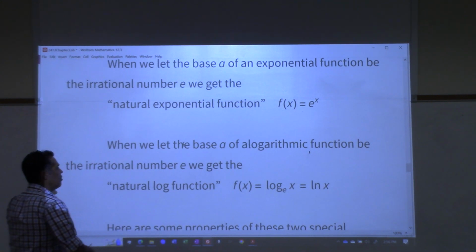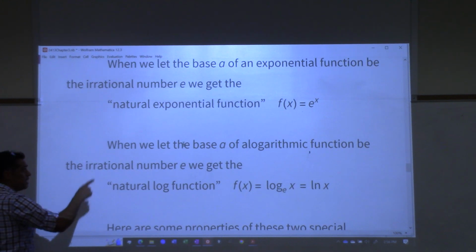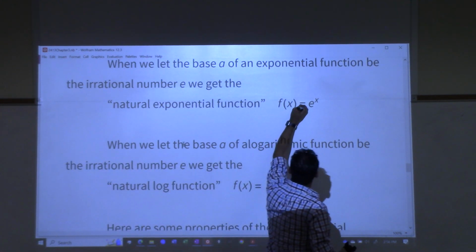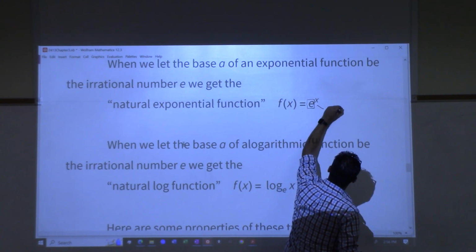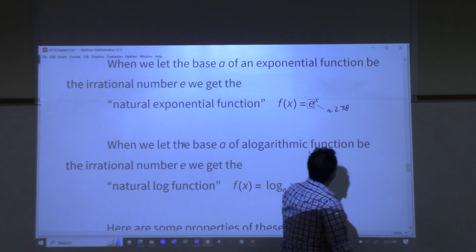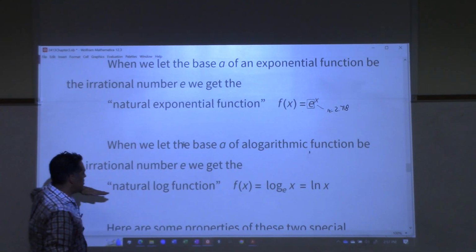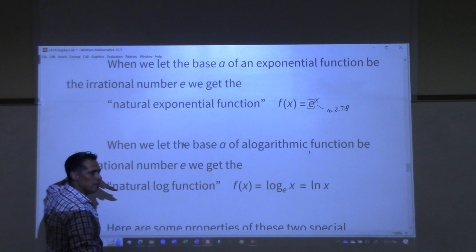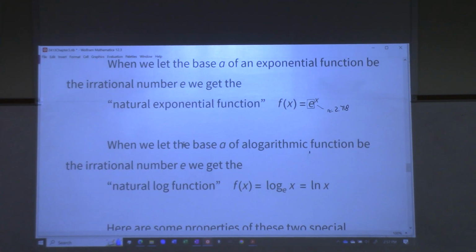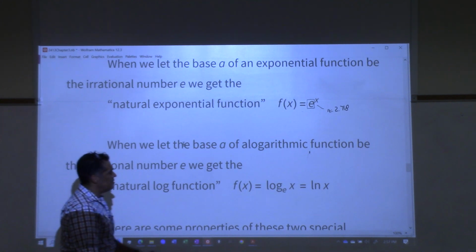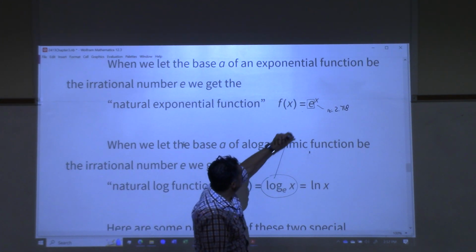We'll talk more about that in just a second, but that was a very special one. So do we all agree that e is approximately 2.718? So it's a positive number, right? And so when we graph e to the x, it should do that, right? That's what it should do. And then the inverse of that function, the inverse of e to the x, is log base e of x. That's the inverse function of that one.